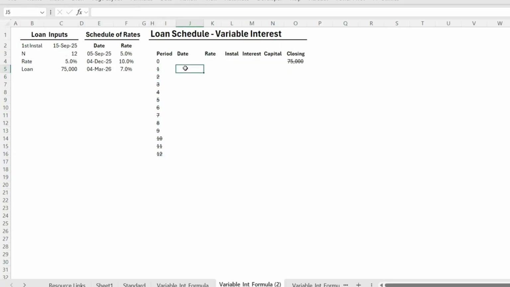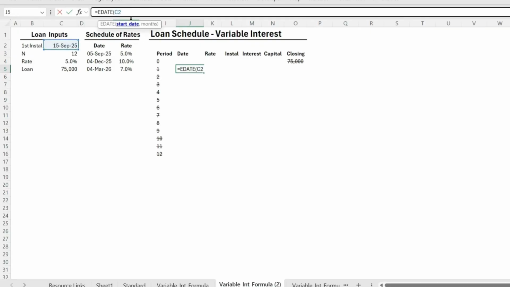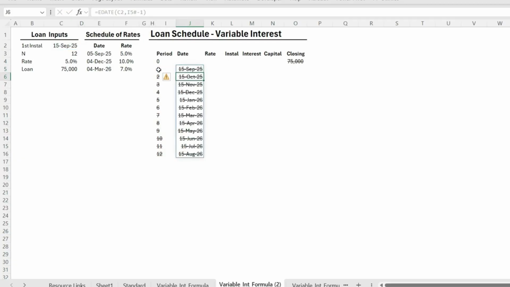Then I'd like the date of my installments. So what we're going to use is a function called the end date function, or EDATE function, where we put down a starting period. That's the first argument of EDATE. The second one is how many months you'd like to add. So all we need to do is feed in this period counter over here. And because we'd like 0 to start off the very first installment, we use that as our inputs.